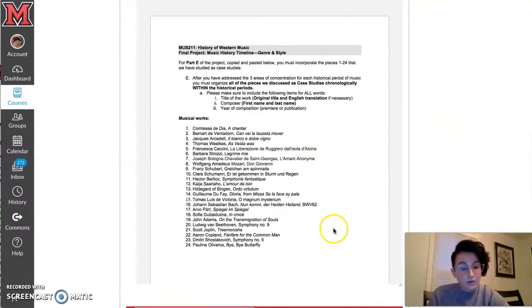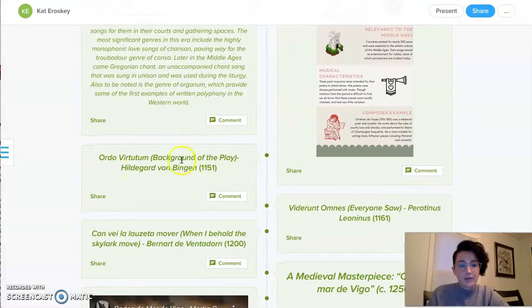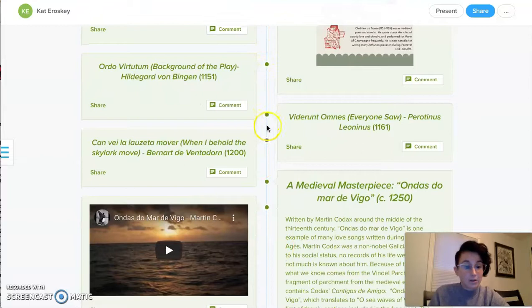So all 24 of these, and I even give you the full name and title, so all you need to do is find dates for these essentially, should be integrated under the correct era. So you can see with Kat, she started to add hers here, Ordo Virtutum, Organum, Chant, Troubadour song. So she's putting them in order chronologically as a timeline would.